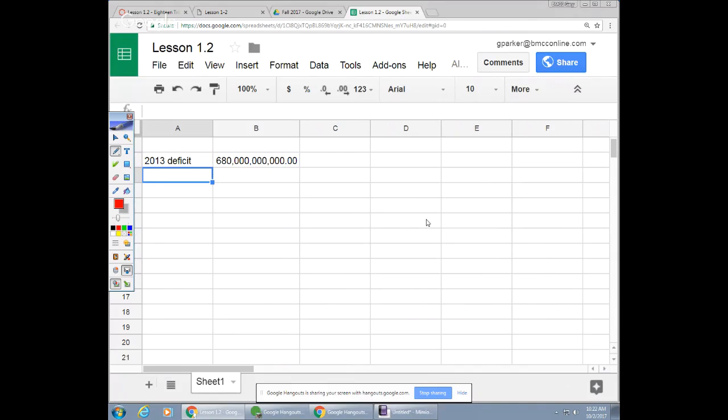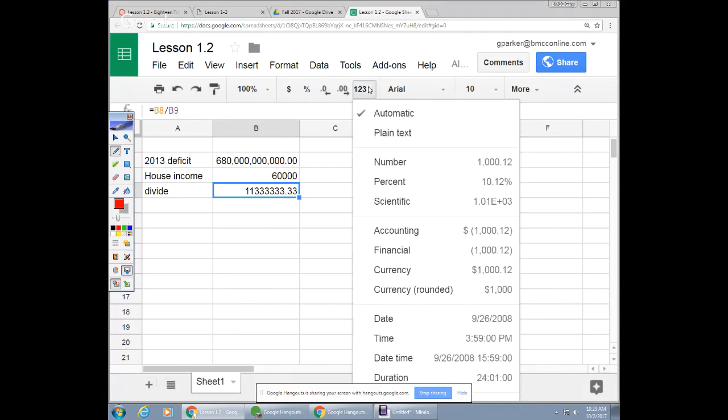Versus household income. And remember, get in the habit of labeling things right away, otherwise you'll be like me and forget. Then I'm going to divide the two. This is something we can totally do without a calculator because we get to slash a bunch of zeros, which is always kind of fun. But calculators are fun too. Oh my gosh, that's a big number. Whoa, I knew it was going to be big, but that took me by surprise.